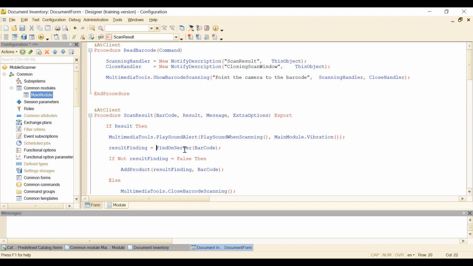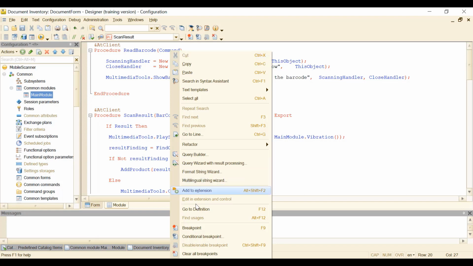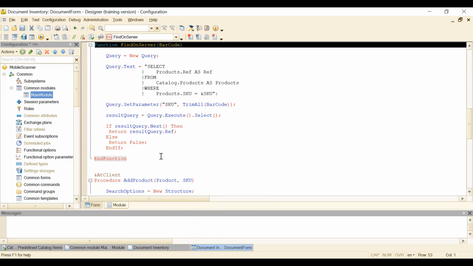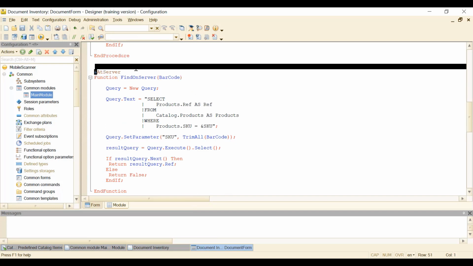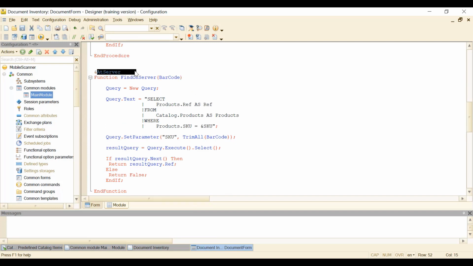So we need to use a separate function for that. Let's walk through the details. As you can see, we define which function and procedure will be performed on a server or on a client using the statements at server or at client.